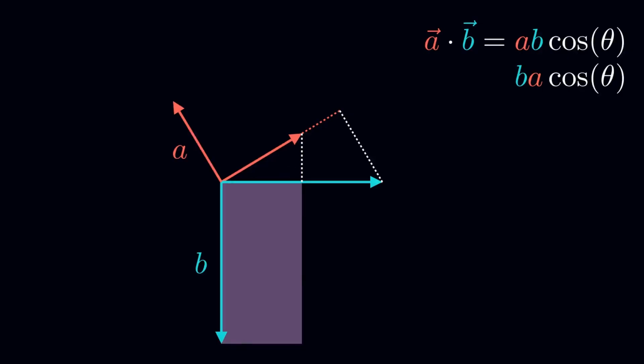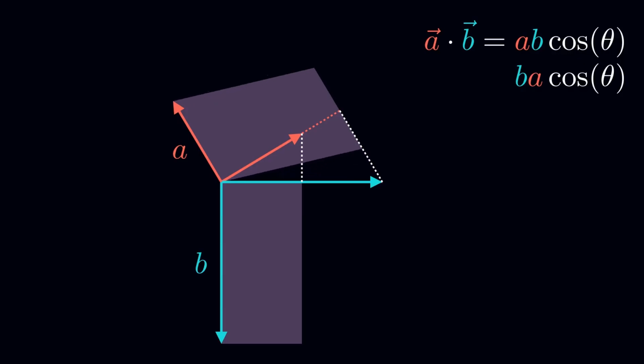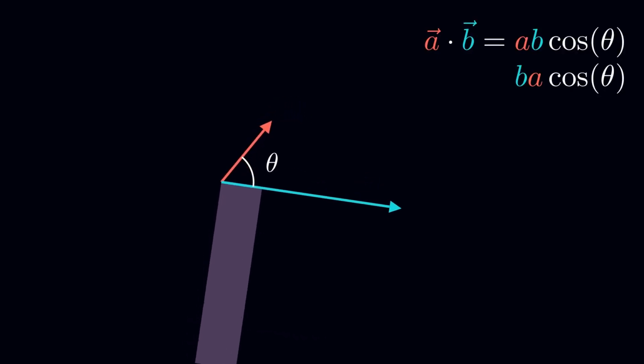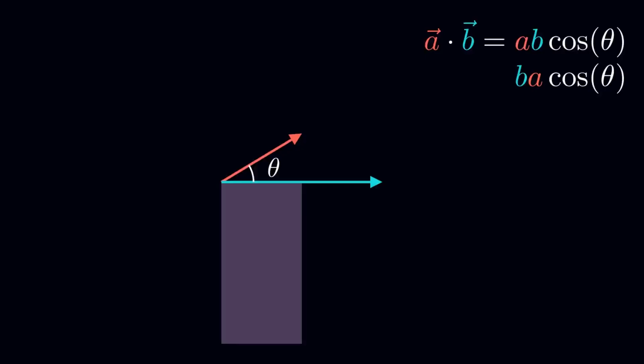This proves, visually, that the dot product doesn't care about order. A dot B and B dot A are the same thing. So now we have a literal area of agreement, a rectangle whose size depends only on the length of A, the length of B, and the angle between them. The nice thing is that the dot product still behaves like a regular number. This area is just a visual representation of treating A and B as numbers, then multiplying those numbers together.